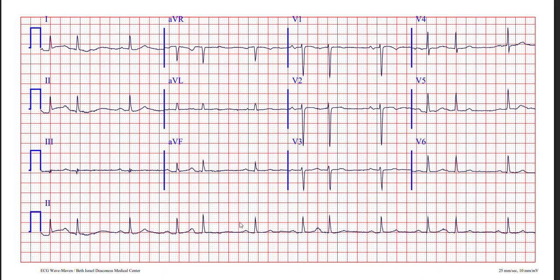Similarly, here you can see this is occurring normally from the sinus node, but here the ectopic focus is firing, and that ectopic focus impulse is again traveling through the normal conduction system and creating a QRS complex, right? So the QRS morphology is almost similar everywhere, because even the ectopic impulse is traveling through the normal conduction system, and that's why the QRS morphology is the same.